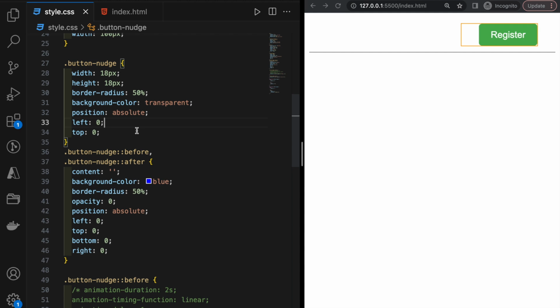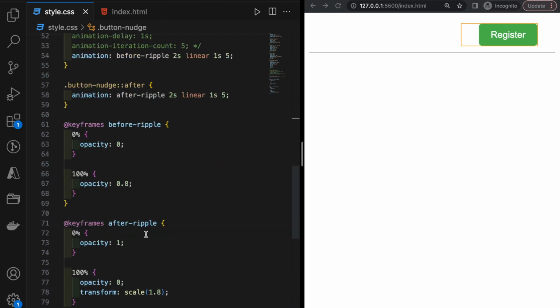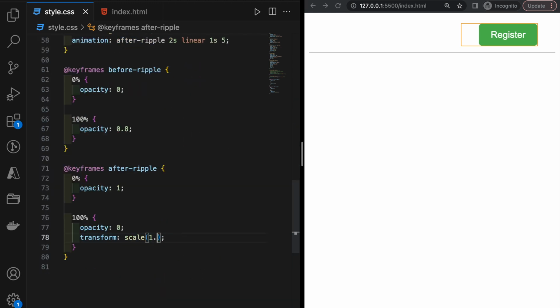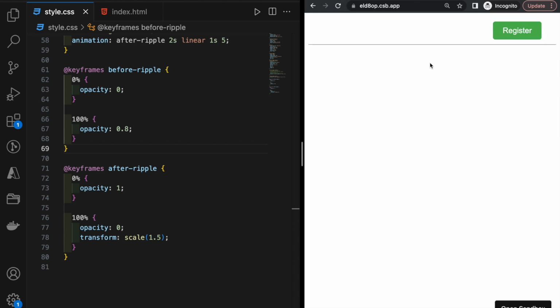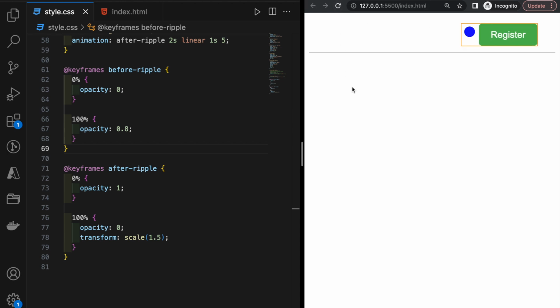Let's give some space from the top and the left side of the parent element. So here we would have 5px. For the top we would also have 5px, just to give it some space. And what else do we do? Maybe we can reduce the scale of the after element. Now we have achieved something very similar to what we had initially, which is this. I'm going to refresh this again. Let's see. Refresh what we have. Yeah, I think we're almost done here.